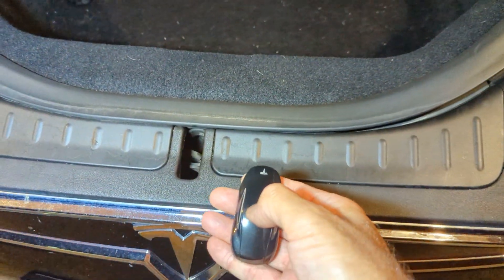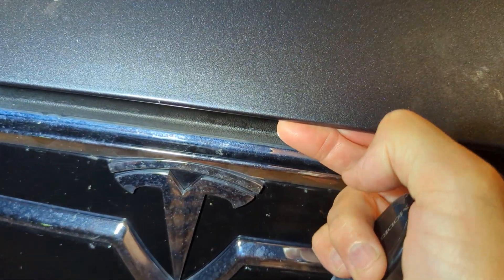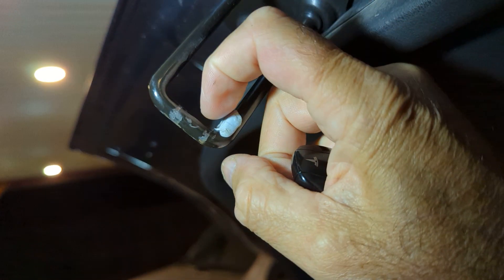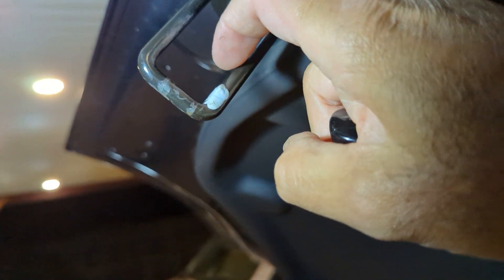Once again I'll lock the car, make that latch come across, grab the hood and lower it down until it goes in behind there, then lift it up and open the hood again. Sorry for putting my fingers in front of the camera — but you can probably see there's a little bit of thickness to the putty, so I know there's actually a gap between the back of the hook and the front of the striker.